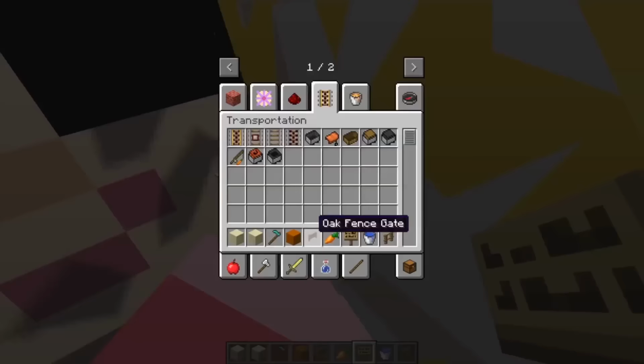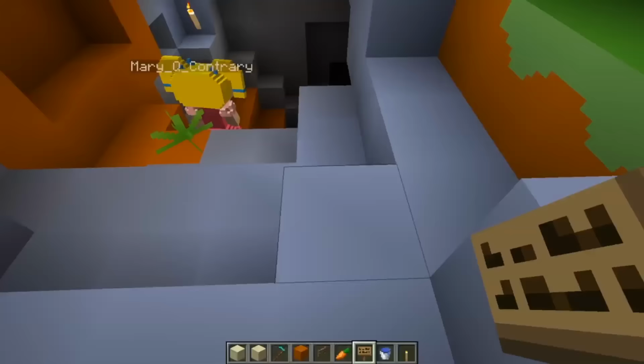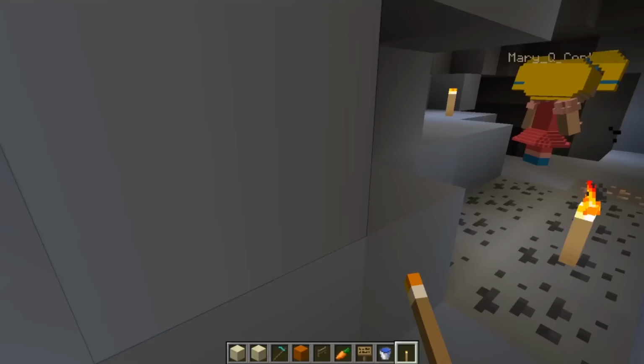Yeah. Let's do this. But first, let's put up some torches. Yeah, I'm going to grab some torches. Let's see. There's one. There we go. All right. I guess we're going down. Oh, there's some coal. That's pretty cool. Yeah. Oh, there's nothing over there.